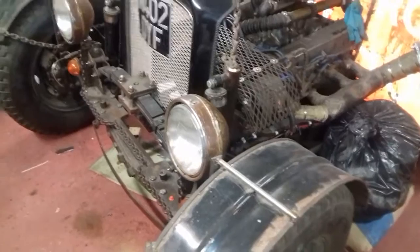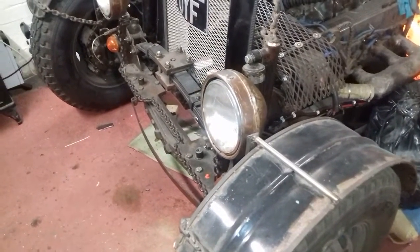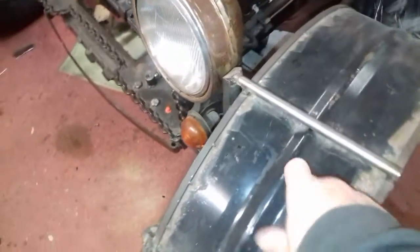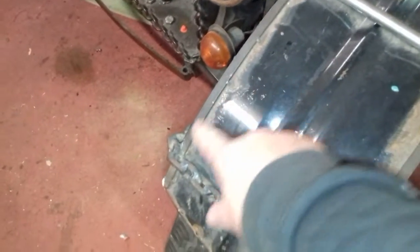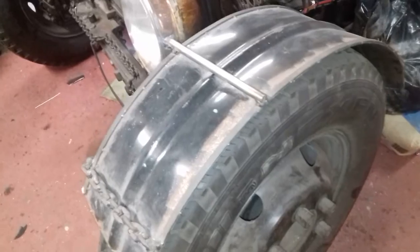Right, we start from the front of the car. It's pretty much finished at the front. I can't really see anything that needs doing. The only thing that might need it is the fenders or mudguards. When I put them on, they were just originally tacked, and you can see the tacks there. I would be inclined to put another tack in between. They should be strong enough anyway.